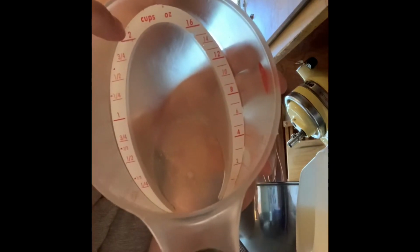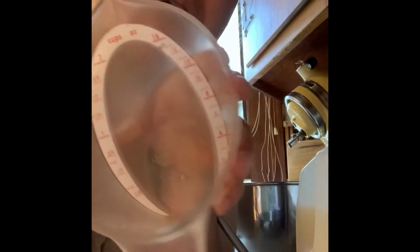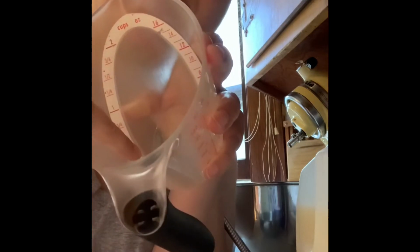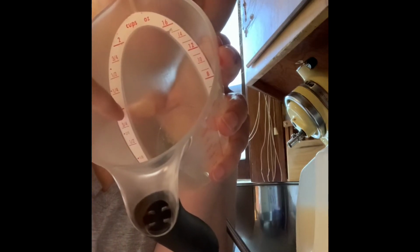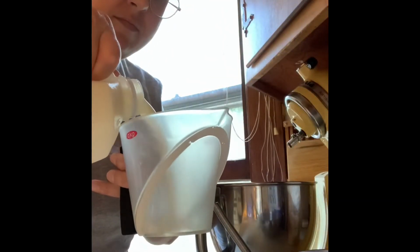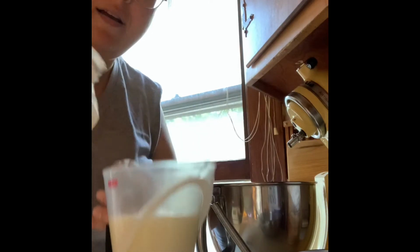Number 2, that means 2 cups. And then it has these number over number. Those are for parts of a cup, like I talked about quarters. 1/4 is how we represent 1/4. So anyway, I'm going to fill it up with milk to the 1, and then past that to the 1/4, and that is 1 1/4 cups of milk. Set it down on the counter and make sure, yep, that looks about right.